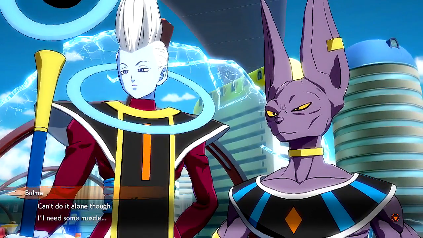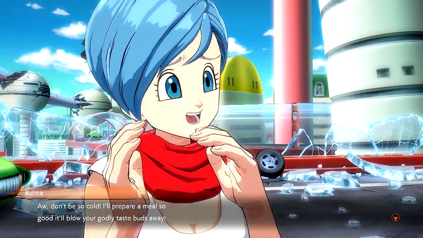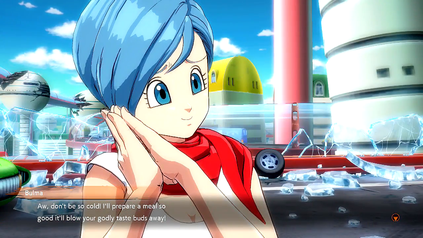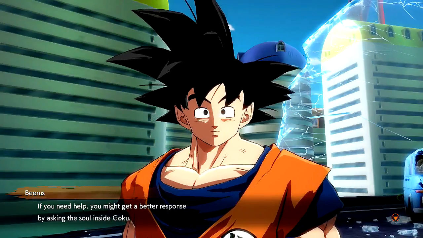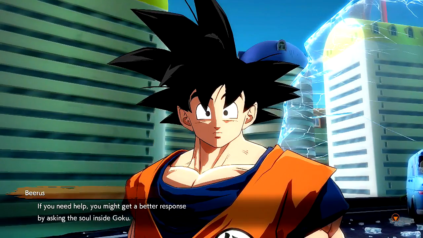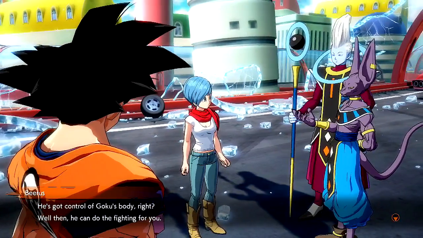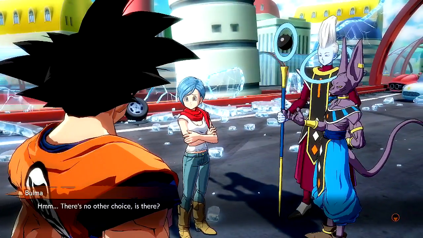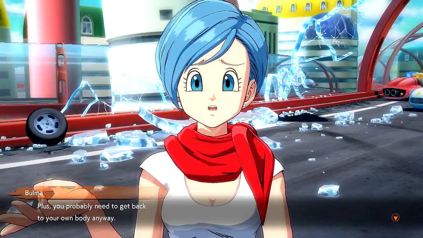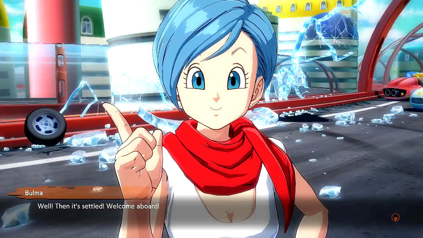I'll need some muscle. Just to reiterate, we're not helping, understand? You may as well help us, Beerus. Aw, don't be so cold. I'll prepare a meal so good it'll blow your godly taste buds away. Did I not make myself clear? We're not lifting a finger, lady. If you need help, you might get a better response by asking the soul inside Goku. Huh? He's got control of Goku's body, right? Well, then he can do the fighting for you. Why make it our job? Come on, Beerus. There's no other choice, is there? Plus, you probably need to get back to your own body anyway. Well, then it's settled. Welcome aboard.